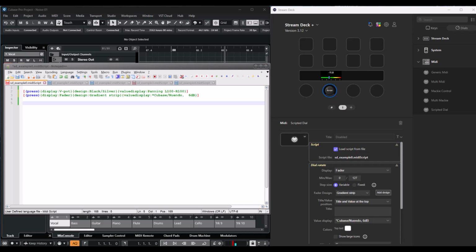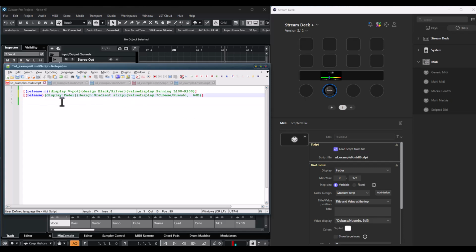A new feature in this version is that you can have a script with only release events if you want to. This can make sense for dials where you can have different commands executed depending on whether the dial has been rotated while being pressed. So you can add filter properties if you add a colon R to a release command. You will have a command that is only executed if the dial has been rotated while being pressed. And if you add colon N, it will be executed only if the dial has not been rotated while being pressed.